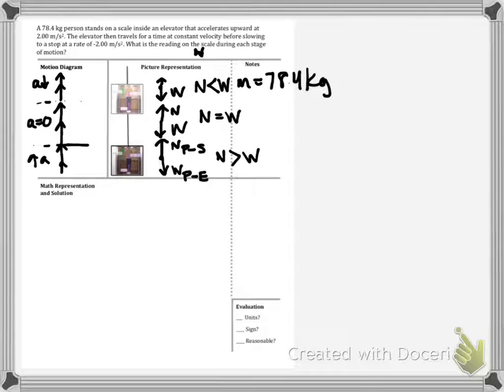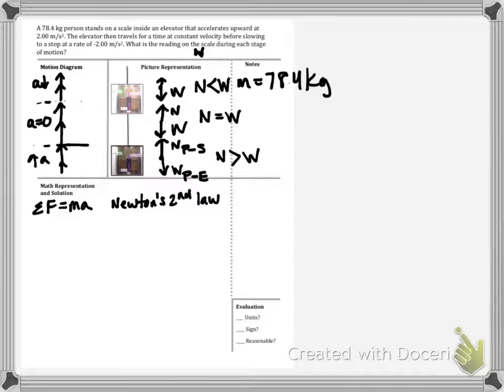So I'm trying to find that normal force, and if a problem asks me about force, 100% of the time, if I need to know about a force, I'm going to write that. So that is Newton's second law. If we are ever asked to apply Newton's second law, that's what we mean. Newton's second law means sum of the forces equals ma, sometimes also called net force equals mass times acceleration, or the unbalanced force equals mass times acceleration.